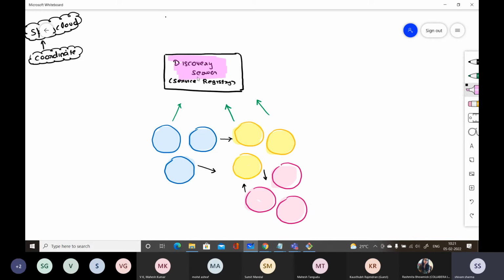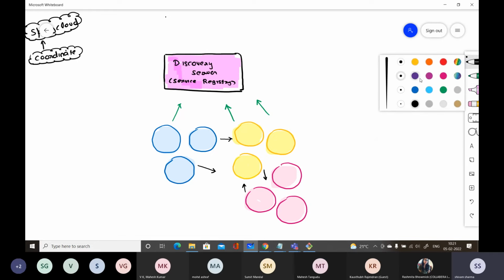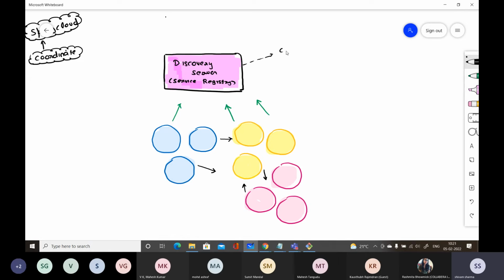Now when you deploy the discovery server, this service registry concept, there are two types of deployments which can be done. There are two types of architectures or design patterns. We call them client side discovery and server side discovery. Client side discovery is what we will be doing in the tutorial, and I will provide you all the links later on. You can also do whatever I'm doing over here. So we will be doing the client side discovery. We'll see what is the meaning of it, and the other one will be server side discovery.